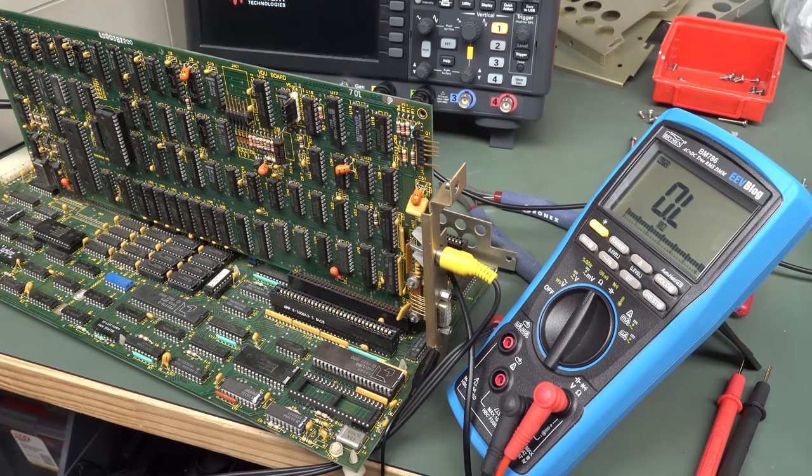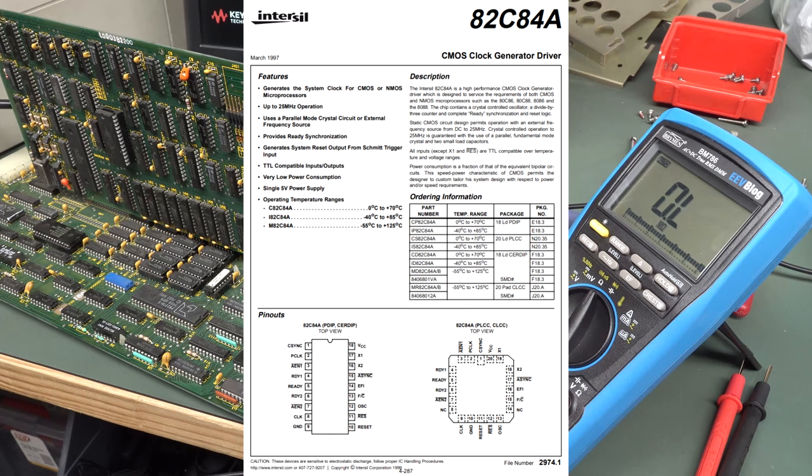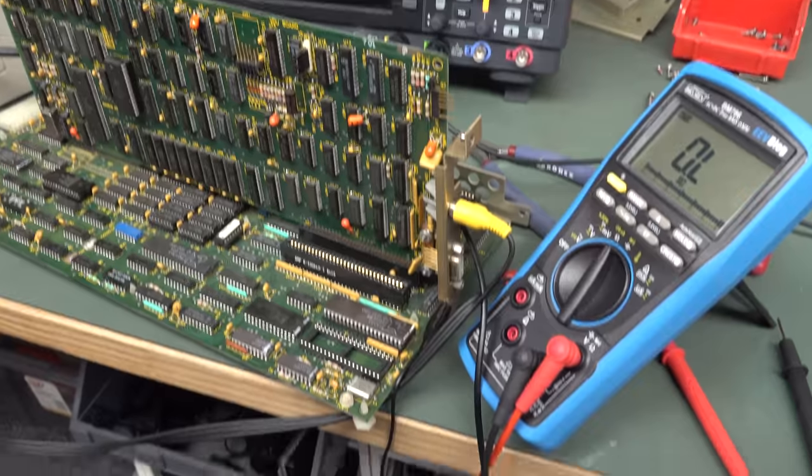Now, we don't have the schematics for this, but if it's anything like the IBM PC, and I have no reason to suspect that it's not, because they released the schematics for the IBM, so no doubt copied it fairly closely. And of course, the 8088 has a companion chip, the 8284 clock chip, which is where the reset signal usually comes from in an IBM PC design. And I know this because I've done a video on it. I actually published a Tandy 1000, which is my original IBM PC that I had, and I designed a turbo board for that, and I hacked into the chip, and that's where it comes from. So I've got to find that on here somewhere. It's got to be there, I'm sure. Oh geez, that wasn't hard.